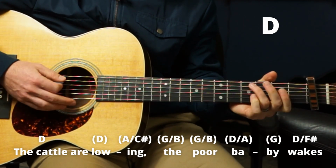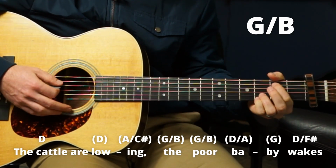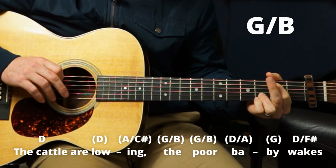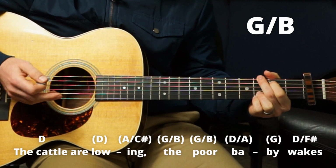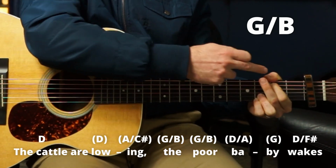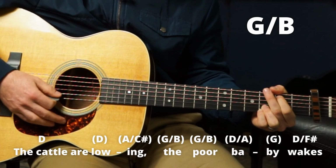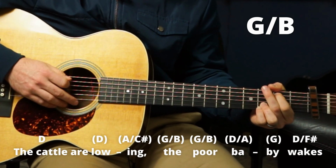So, lowing: G over B. It's a G chord, but the first note you play is that. You'll see I don't even put my finger down here because I don't need it, and I use my thumb kind of to mute it in case I just want to strum it.